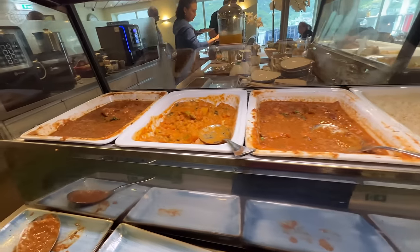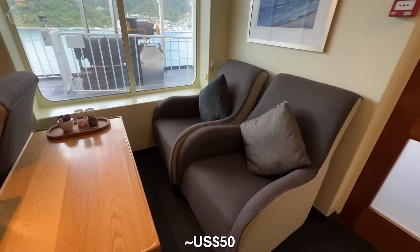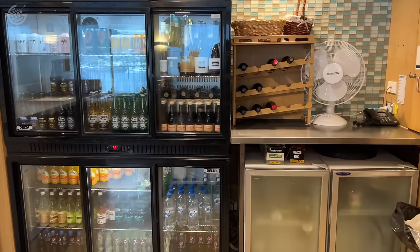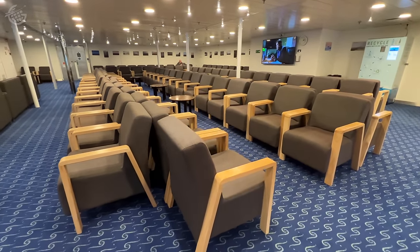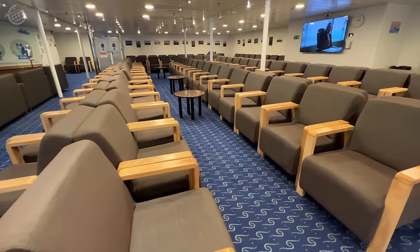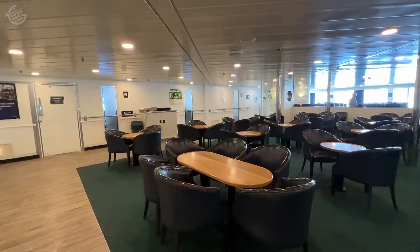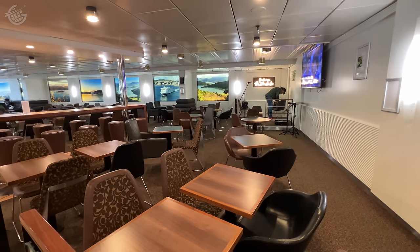A complete buffet was available even before we left the dock. Access to this lounge cost an extra 80 New Zealand dollars over the base fare. As always, check the operator's website for the most current pricing and schedule information — I'll link it below. But don't think you have to book the lounge to have a great time on this ship. There are plenty of spaces everyone on board can access, and that's good because Kaitaki can carry up to 1,400 passengers.